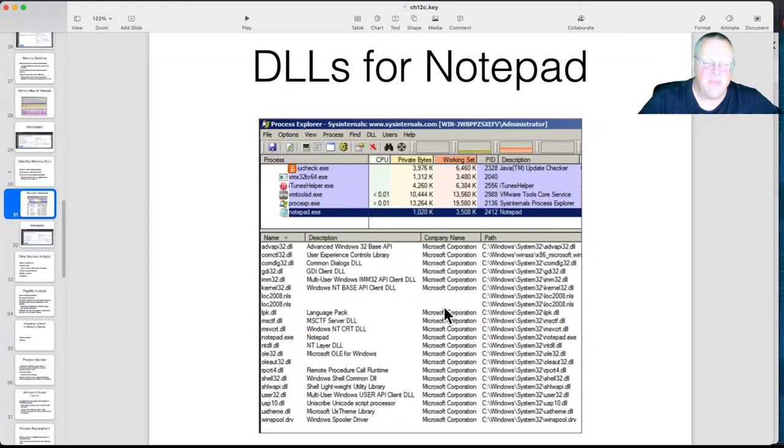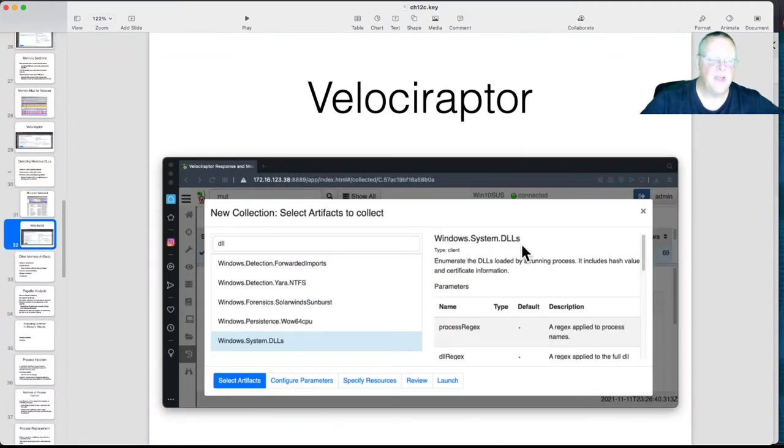That's one thing that makes it irritating. Microsoft doesn't really sign all their code. So these are probably harmless, but you might want to find out what these locale 2008.nls files are. I don't know what they are. Doesn't seem like they're proper libraries. I'd have to go find out what an NLS file is and see what it is. I'm pretty sure it's harmless, but you have to do a lot of research. You'll always see things that are funny looking. And you can get the DLLs loaded by a running process from Velociraptor as well.